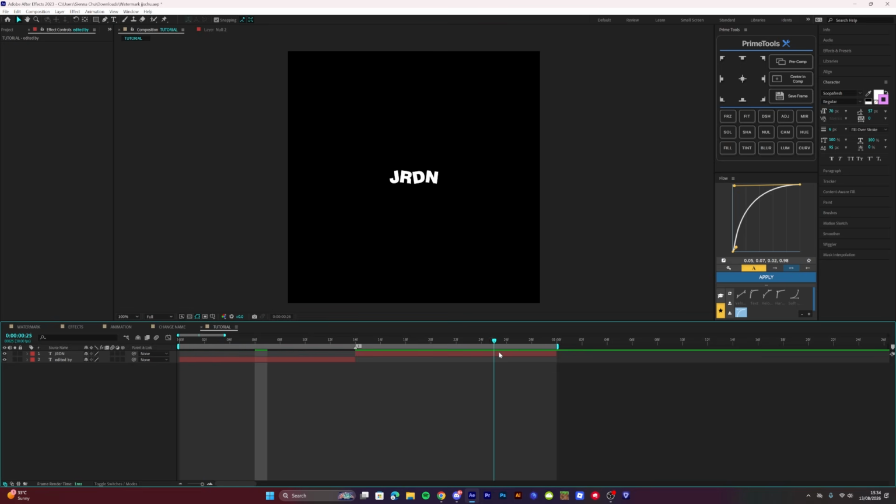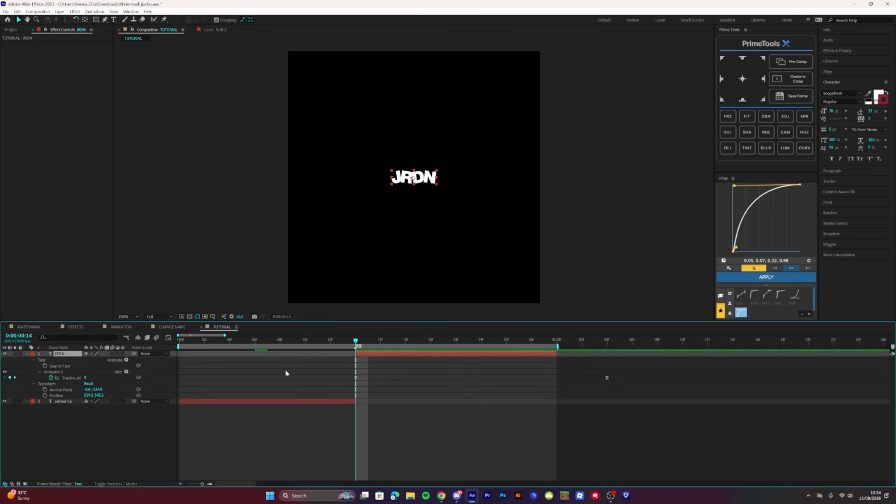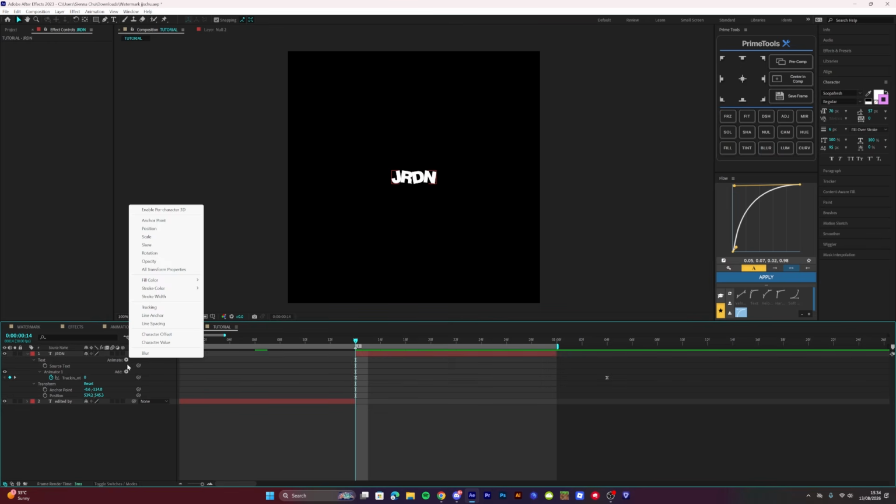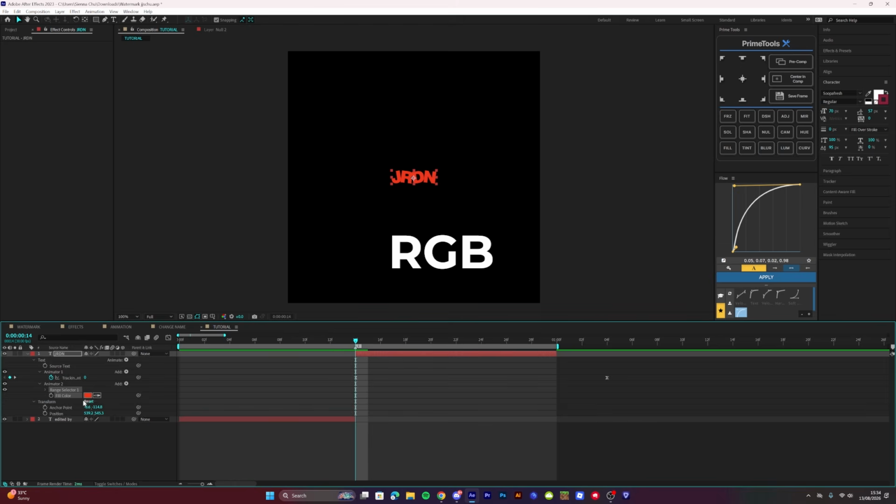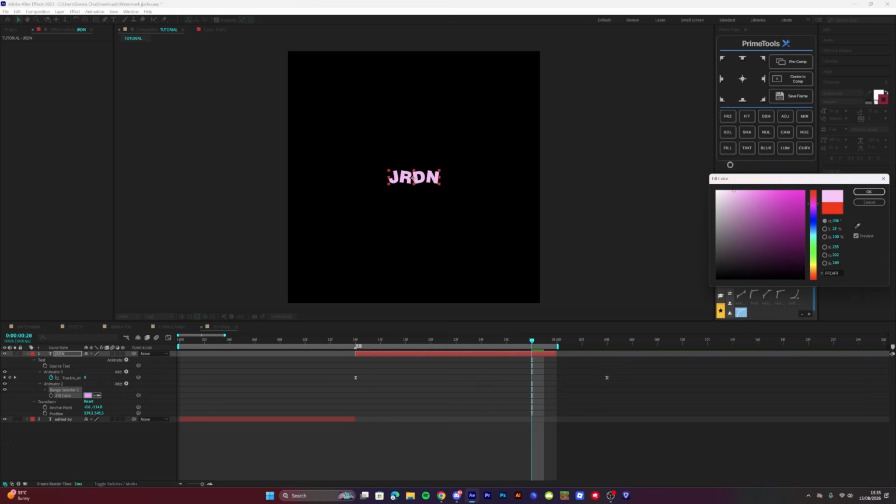For your username, this one's different. So what you want to do is double click it, and you want to press animate. Then you want to press fill color and then RGB. This is where you want to change the color of what you want your watermark to be. So I'll stick with pink.